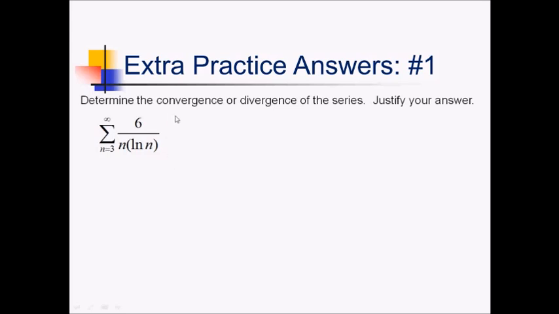First, there's the nth term test, but this limit as n approaches infinity is going to be 0. It's not geometric, it's not alternating, it's not a p-series, and a comparison test isn't going to work so well on this either — it's going to return kind of ambiguous results. Ratio test is also kind of a bust because we don't have exponentials or factorials. So we're going to try the integral test on this.